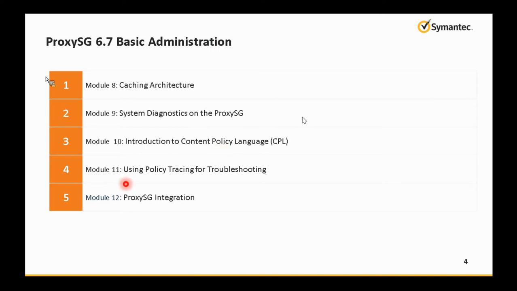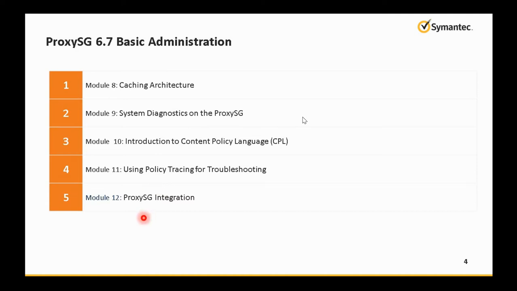Likewise, we also have a module that will be focusing on one of the diagnostic tools, and that is policy tracing. The policy tracing tool is a very important debugging tool, especially for your policy. We will spend time on this one also. We have a very detailed policy tracing troubleshooting session if you attend the diagnostics course, but here we will understand the different components of policy trace and how we make use of this troubleshooting and debugging tool for tracing policy.